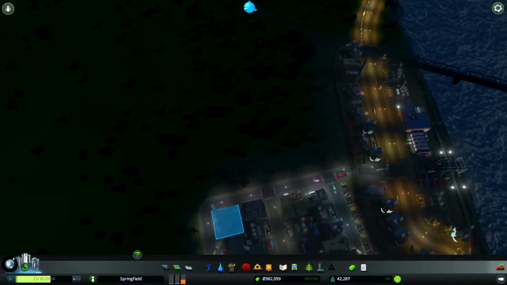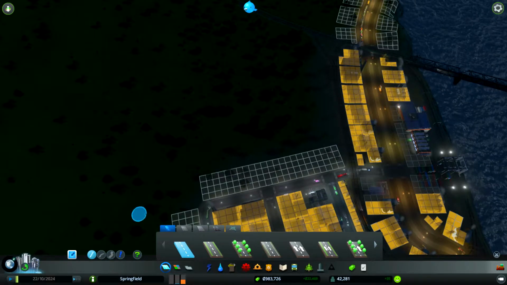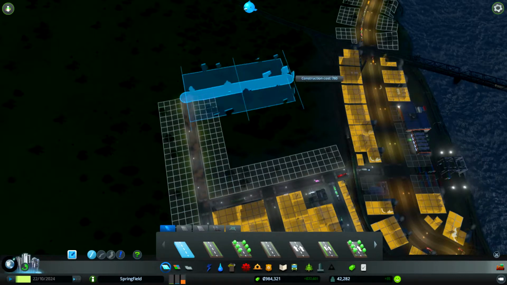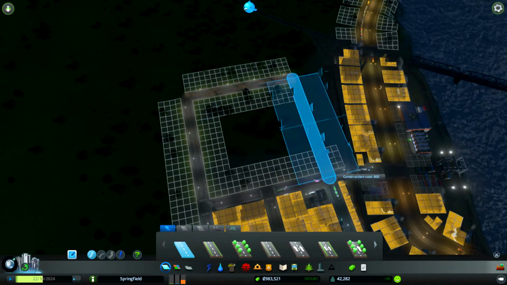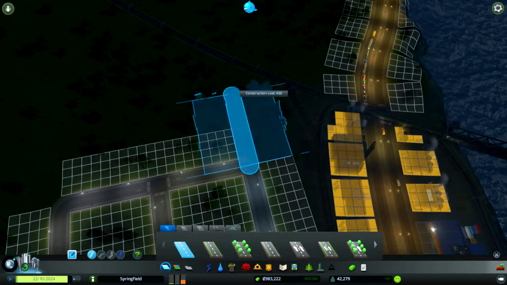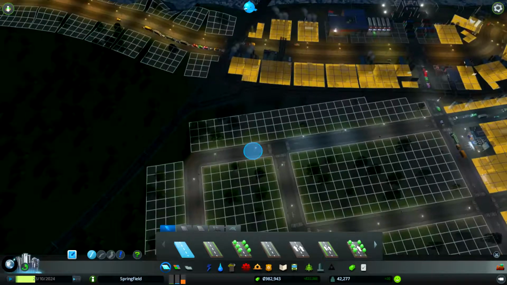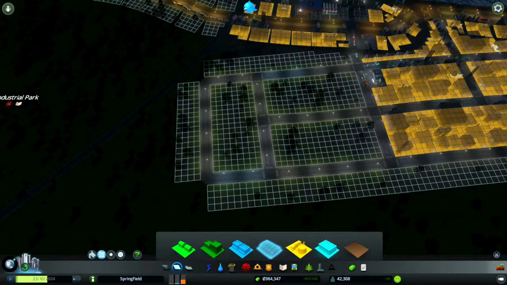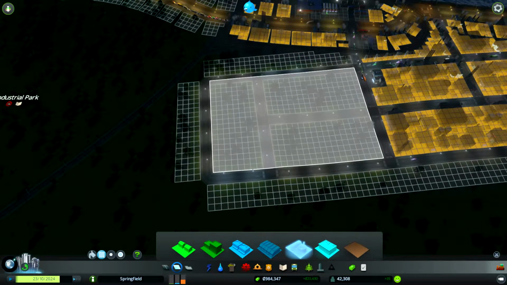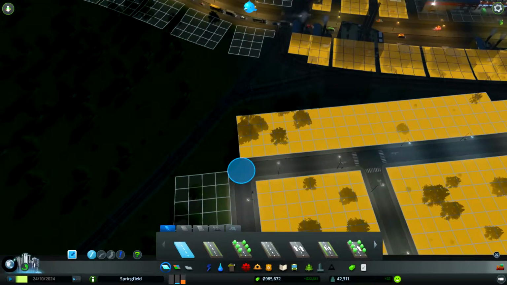We'll continue over here in the industrial district, get a little bit more industrial stuff going on, and there we go. So, a little bit more industry. This over here can get some too, because we're kind of right up here against the rail line.